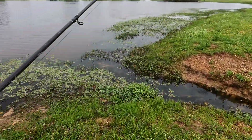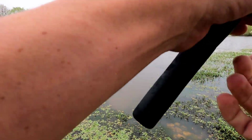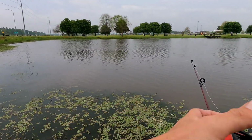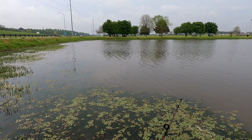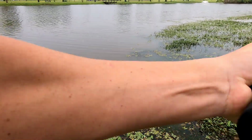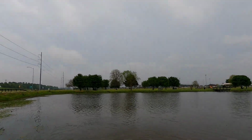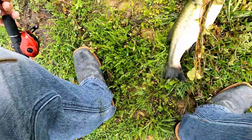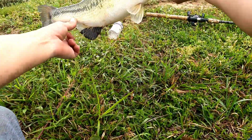Alrighty. Now, caught a decent one over here the other week. Got him. Oh, he's a nice one. On the dock demon. Oh, we got him caught up. Oh, but we got him out. No way. It's the same fish. I'm pretty sure it's not, because he's got a lot darker colors on him.